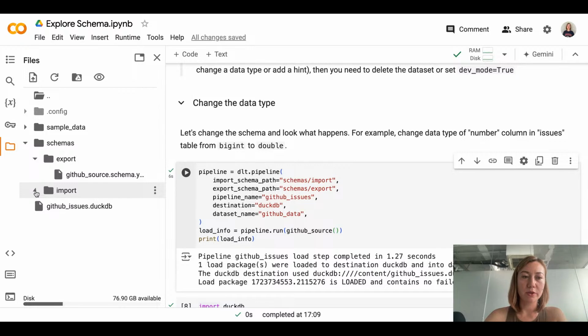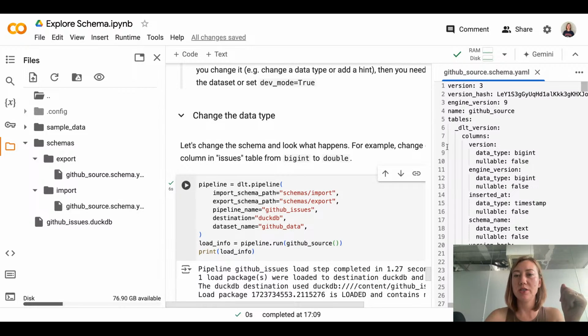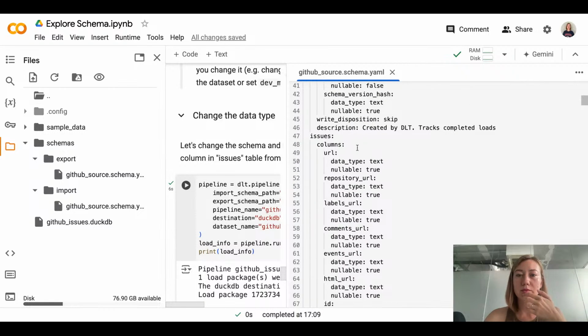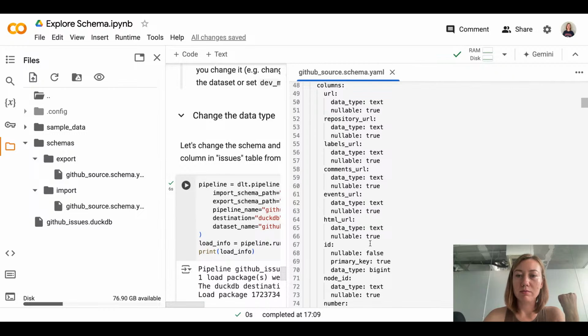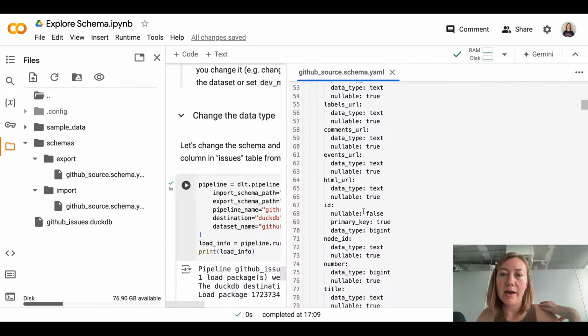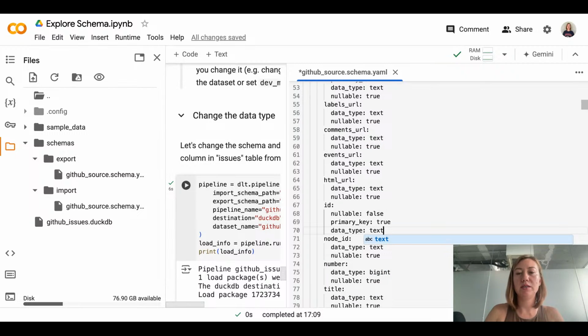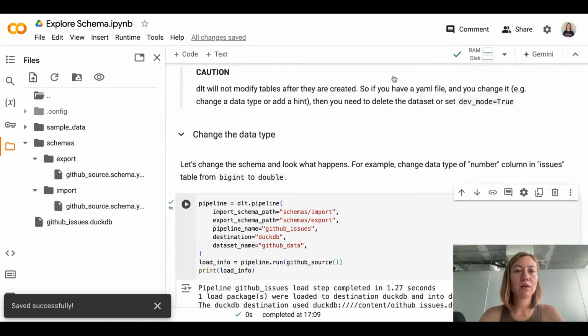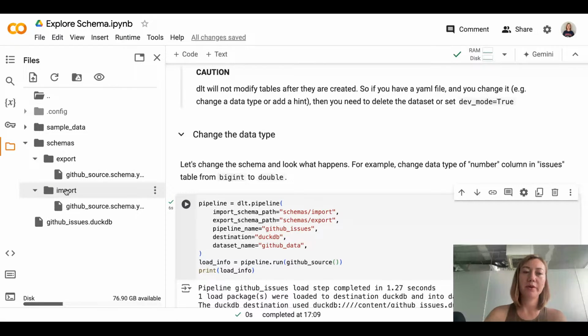And in the import folder, we have the same file right now, but now we can change it. For example, I don't know, changing ID to text type. Save it. And now DLT will take this changed schema from the import folder.